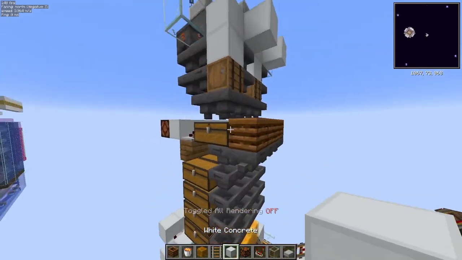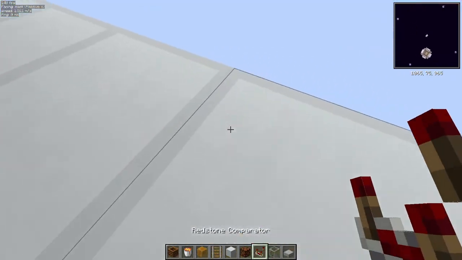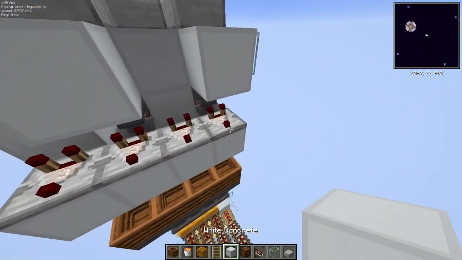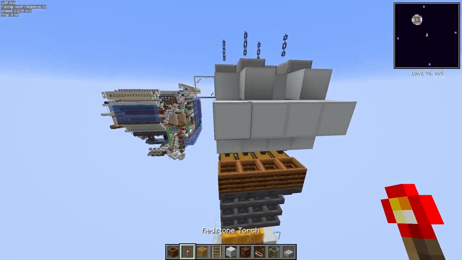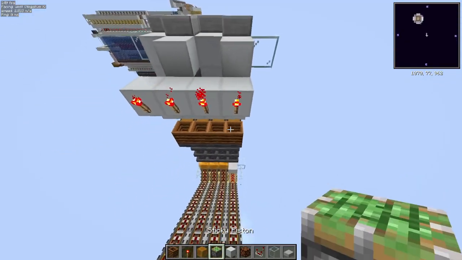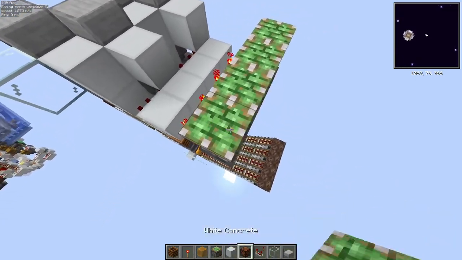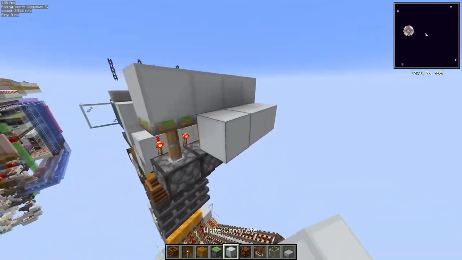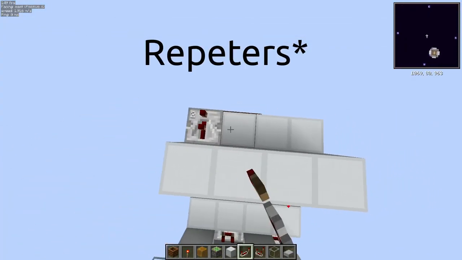Okay, now a bit more logic. So we will put blocks here. On top of the blocks, there will be comparators that look into other blocks, and on the other side of the blocks there will be torches. Then we will have pistons looking up, and on top of the pistons we will have blocks, and behind the blocks we will have again blocks with comparators, this time set on 2 ticks.